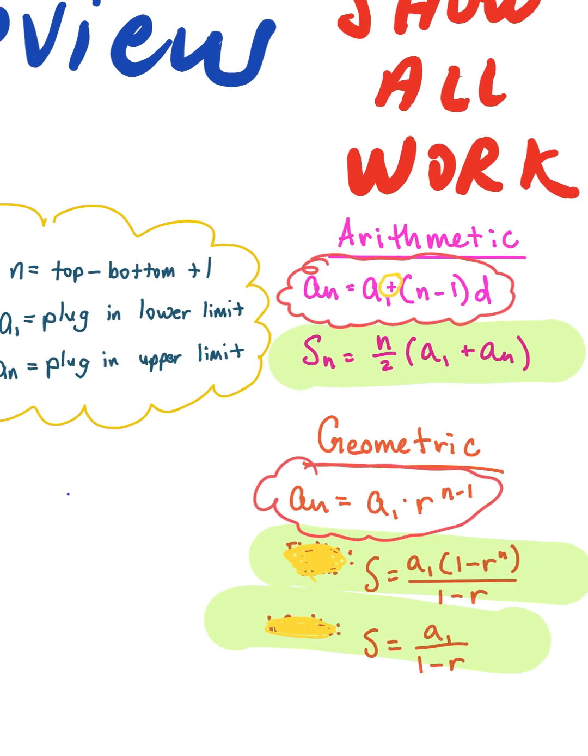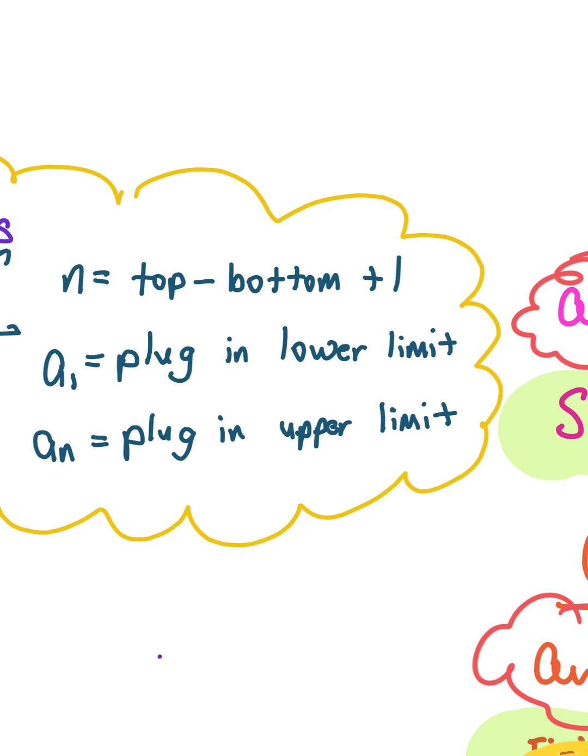Now, I wrote this little thing. Anytime you have a question that talks about sums, it's that funny looking E, you're going to have to find certain things. You have to find the common ratio for the geometrics, whatever. We'll talk about it in a little bit. But finding the number of terms, if you don't get the right number of terms, then your answer is not going to be correct. How do you find the correct number of terms? It's top minus bottom plus 1.